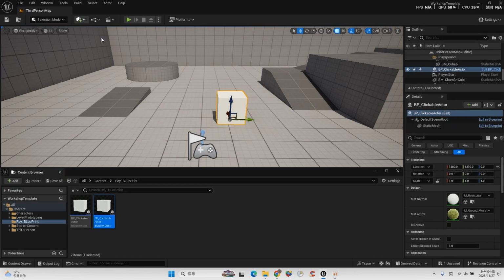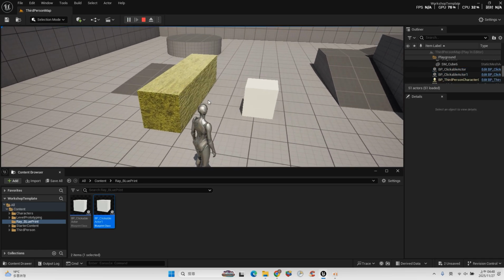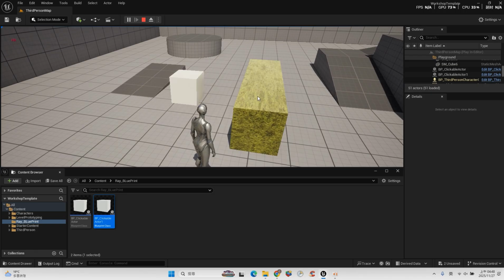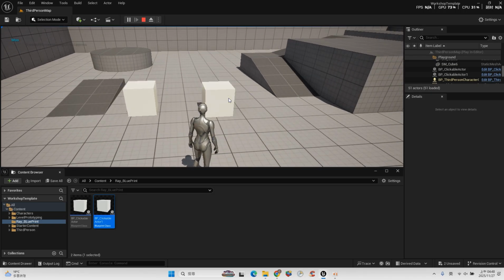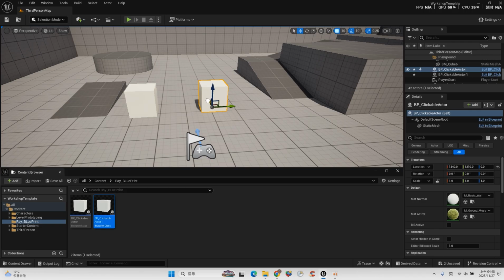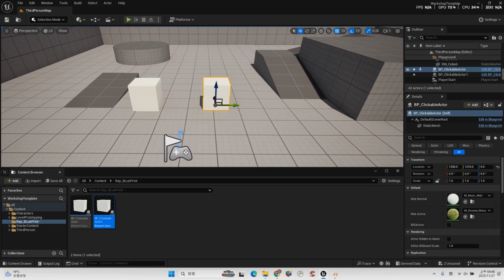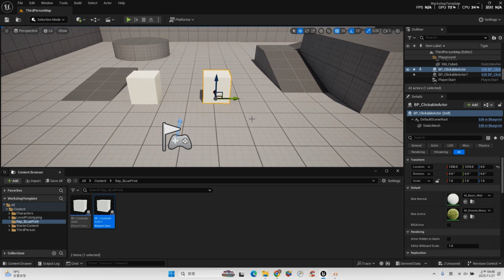Compile and save. Let's put them here. Let's play. So click. 2 seconds. Okay, go back. And this one, once we double click, it will go back. Click. 2 seconds. Go back. So that's the thing. So I think for both of them, it can be a solution for you when you are going to do the plants growing or the goose adventure game stuff. You can use this one as a basic setting.